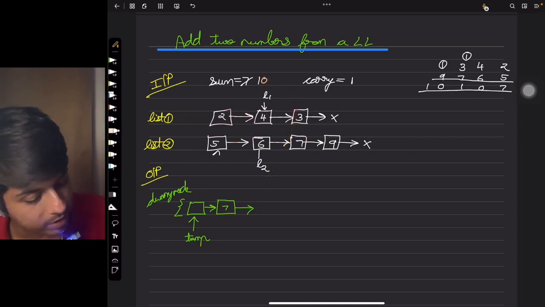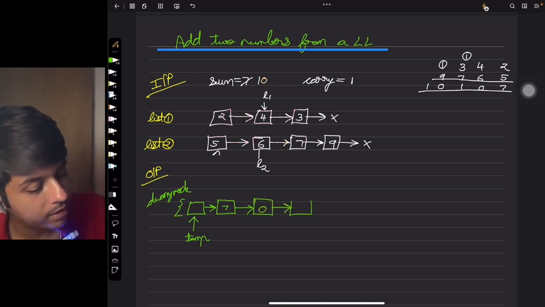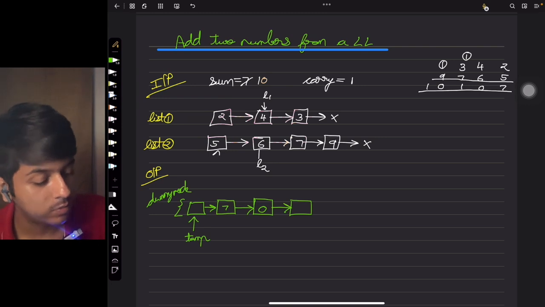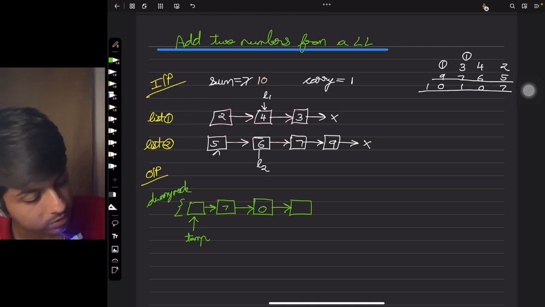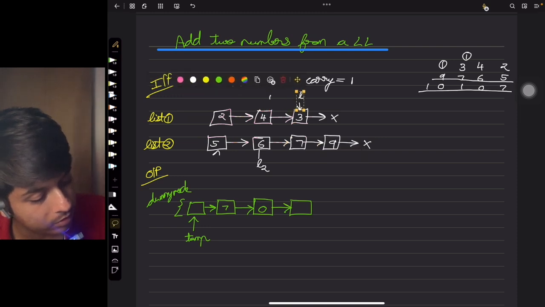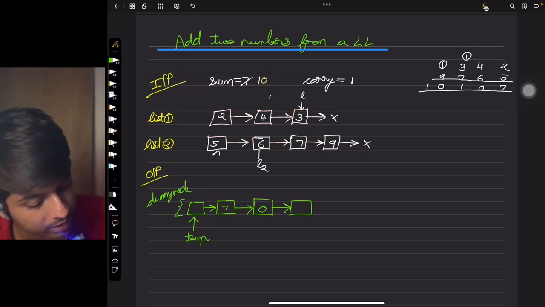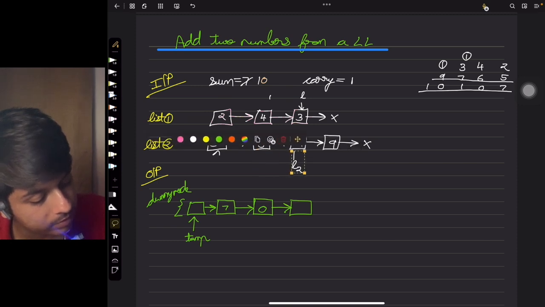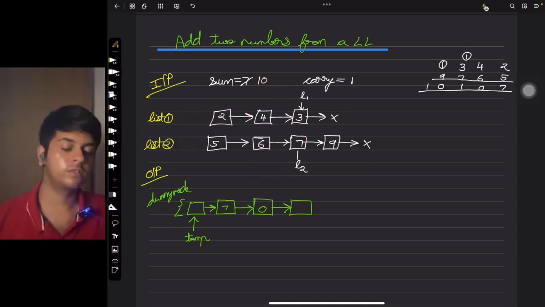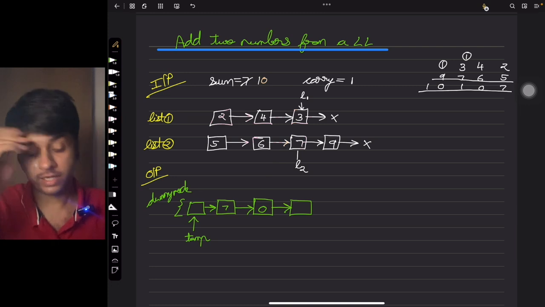So the next element will be 0, and the carry has become 1. Now in the next step again we will push L1 forward, and we'll send L2 forward also. Now 3 plus 7 is nothing but 10.